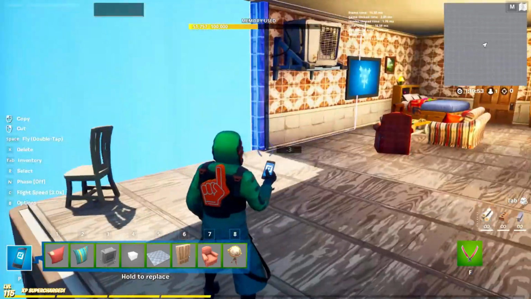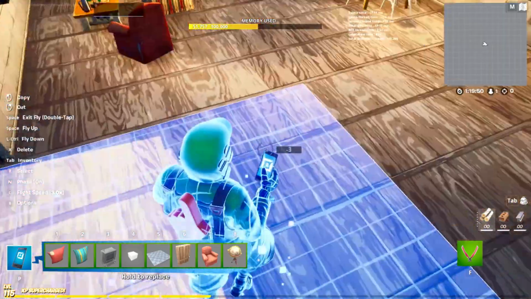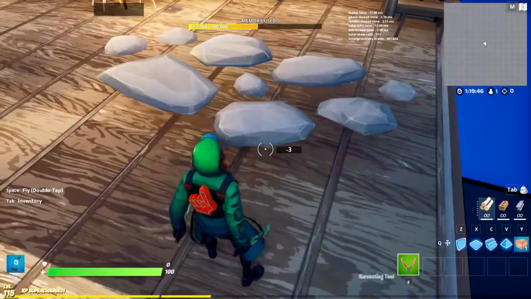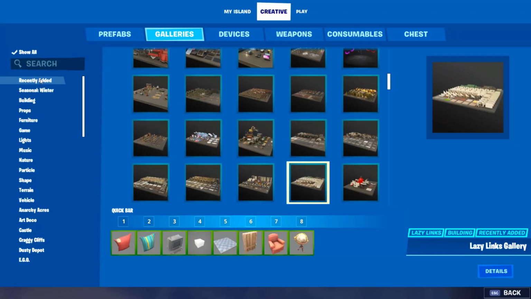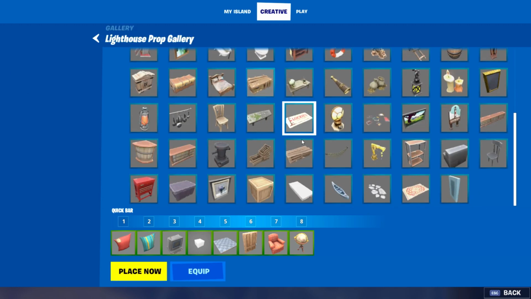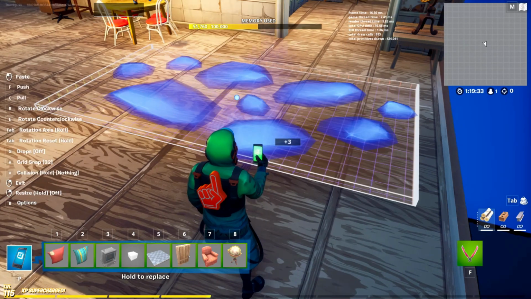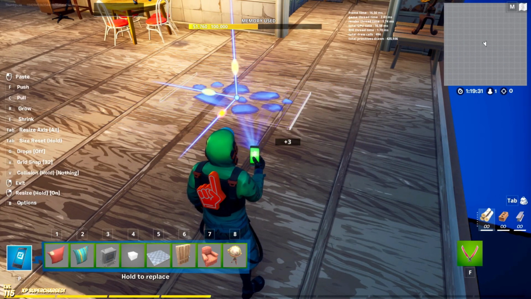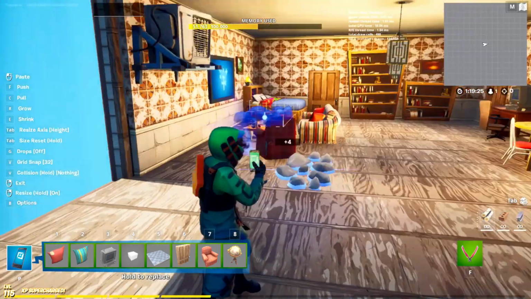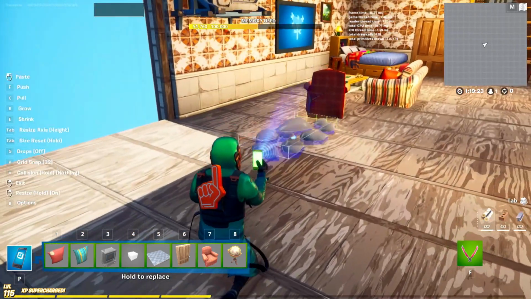Okay, so what you want to do first is find this little stone path in the lighthouse prop gallery. Right here at the bottom, you've got these rocks. You're going to want to shrink these rocks, but make the height go up a bit, just so the rocks have a little bit of that 3D-ness to them.